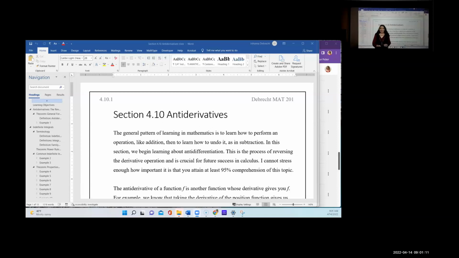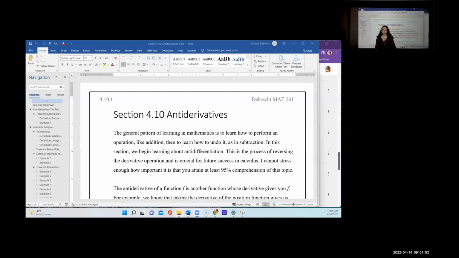Today we're going to be talking about antiderivatives. So antiderivatives are the undo function for derivatives. In mathematics, it's been our habit to teach you an operation and then teach you how to undo the operation. For example, first grade, you learn to add. Second grade, you learn to subtract. Third grade, you learn to multiply. Fourth grade, you learn to divide. Same thing as raising to powers, then taking radicals. We taught you exponentials, e to a power, then we taught you the natural log. So we've learned derivatives. We now need to learn how to undo a derivative or take an antiderivative.